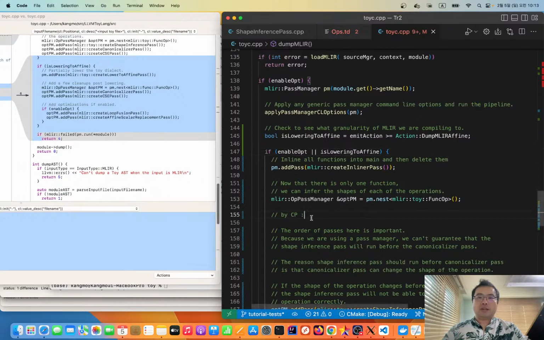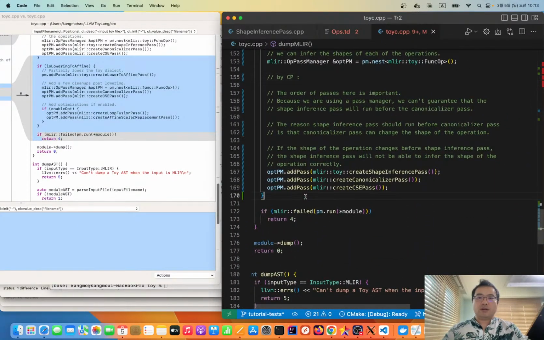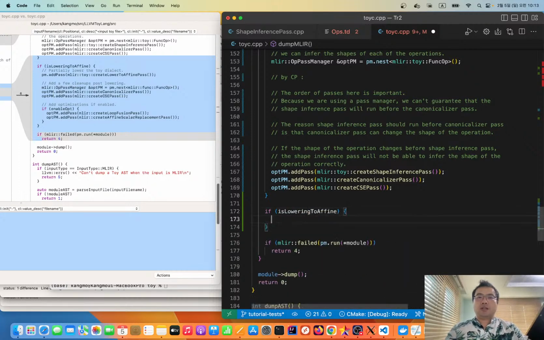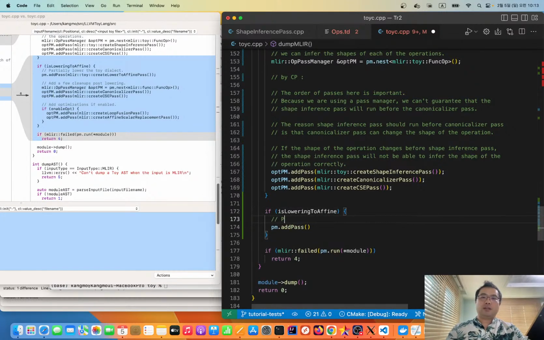And we have some new processing here. It's lowering to Affine. We are partially lowering. We will create this one soon.